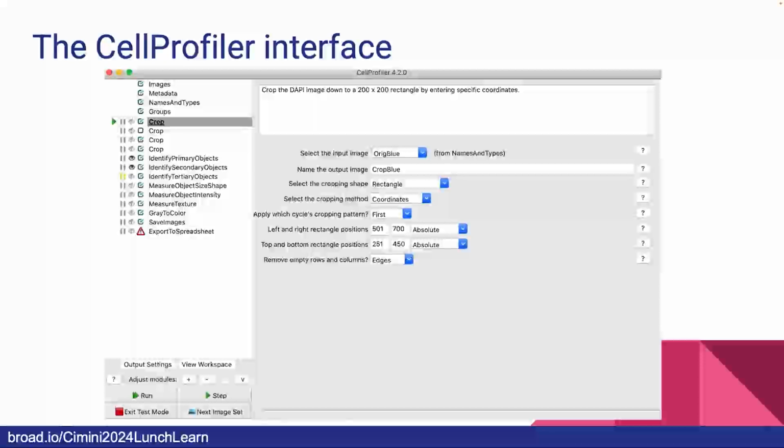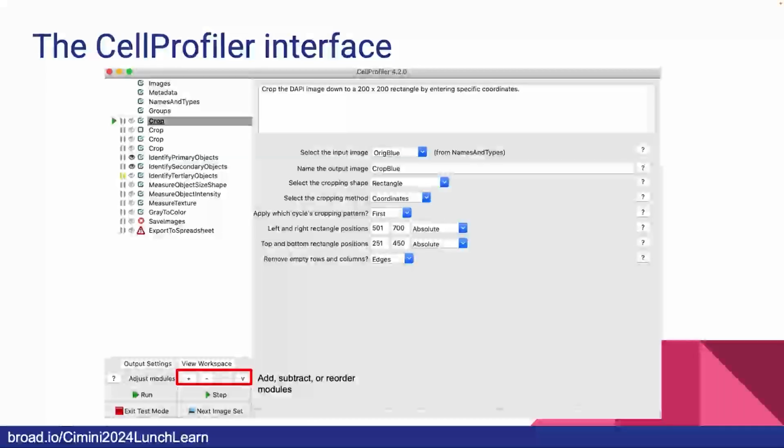This is what the test mode looks like, just to give you a tiny bit more tour of the interface, and then I promise we're going to stop because I know this is not that exciting. You can add, subtract, or reorder modules, and again, there's no limit on how many you can do. I think my personal record is something like 150, but this 10-ish is way more common. You usually don't need 150 unless you're doing something very weird.